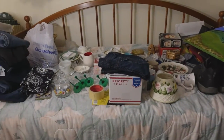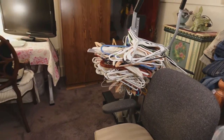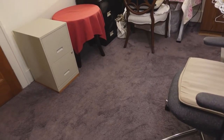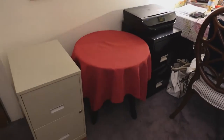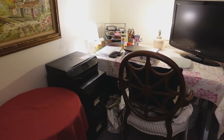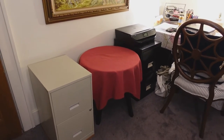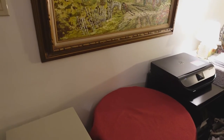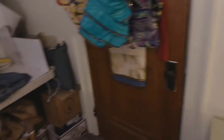The bed still looks the same for the moment and the hangers are still on the strider, but this is what I did for my changes. The table that was in the middle of the room taking up a lot of room is now against the wall and I have my printer there. I've got my filing cabinets because this is also my home office for important papers - I'm using it for business and personal. Then I have that red table in the middle forming a little L-shape so I can put some stuff on top of it. I might use this to take some pictures as a backdrop.